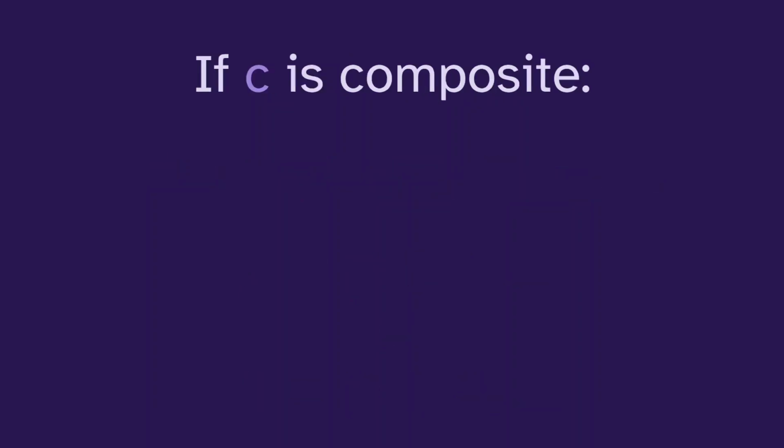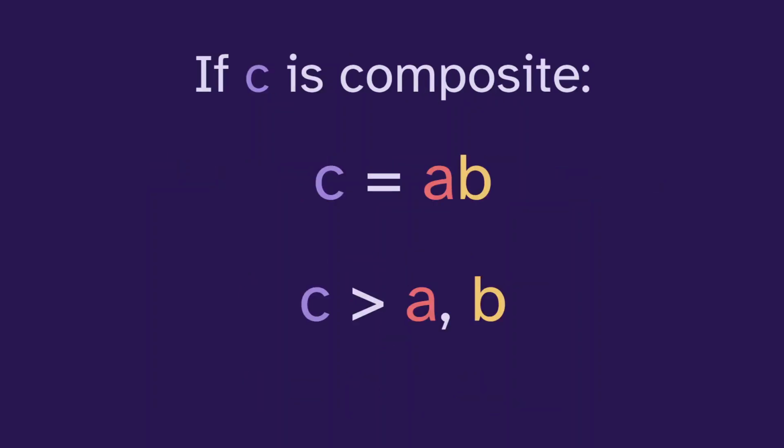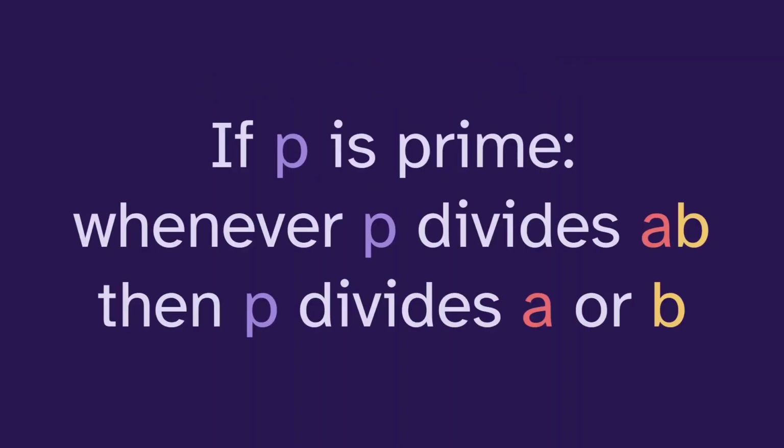On the other hand, if we have a composite number C, then we could write C as the product of 2 smaller numbers A, B, and C definitely can't divide A or B if they're smaller. And this is not just an alternative definition in the natural numbers, but also the Gaussian and the Eisenstein integers. Now let's see how we apply this in O root negative 4.